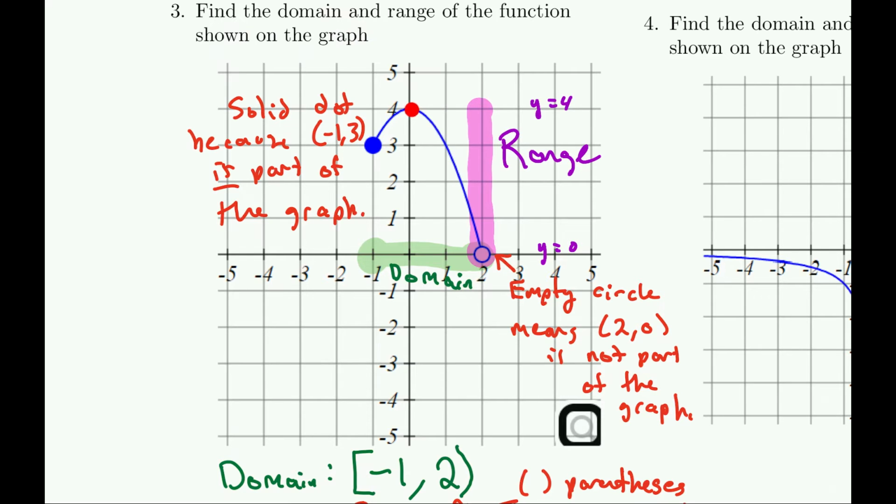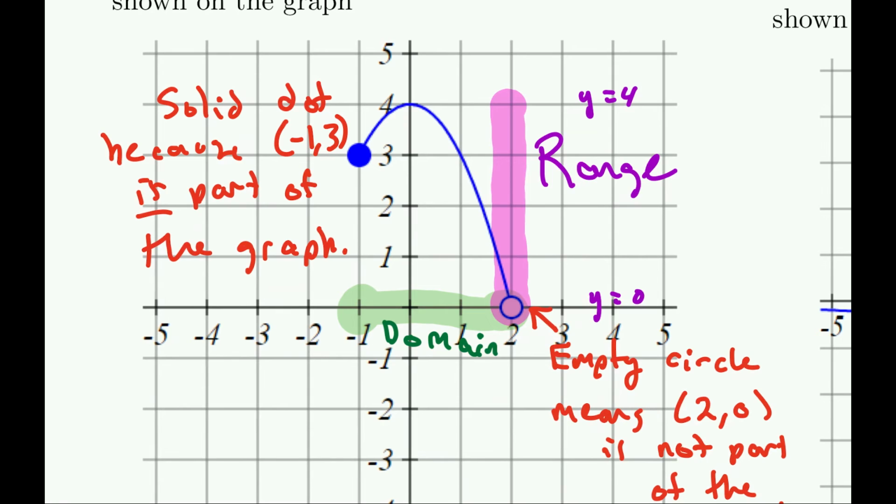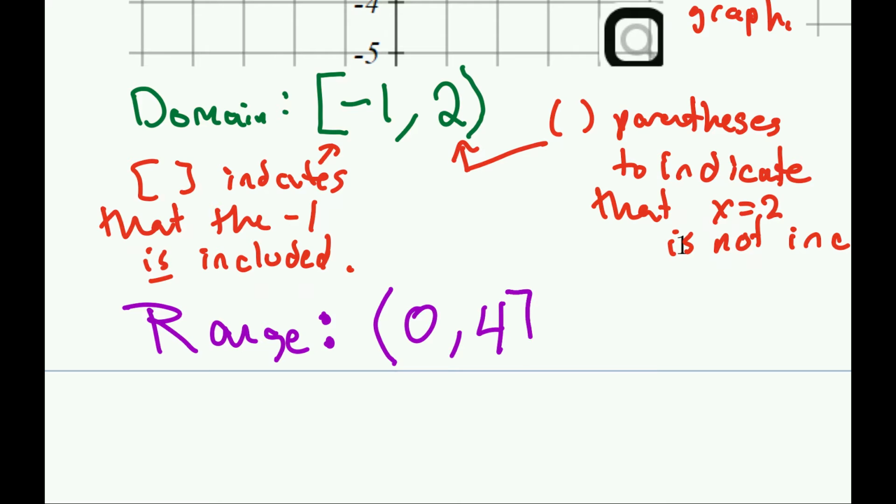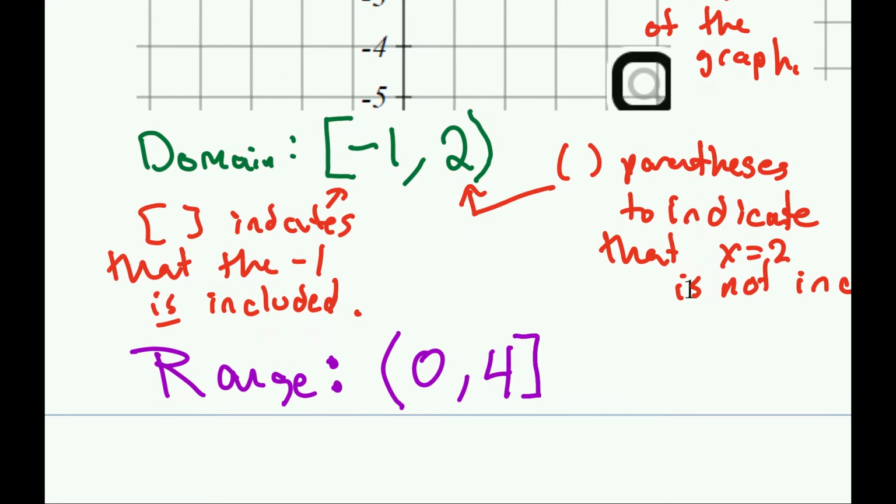There is no dot. But you can look at this graph and assume that this does actually get up to y equals 4. Because if they did not want 4 included, they would have put an open circle there to indicate that the point was missing. They didn't indicate that this point was missing right here, so you just assume that it is included. And if it is included, that would mean a square bracket like that. Okay, so that's your domain and that's your range.